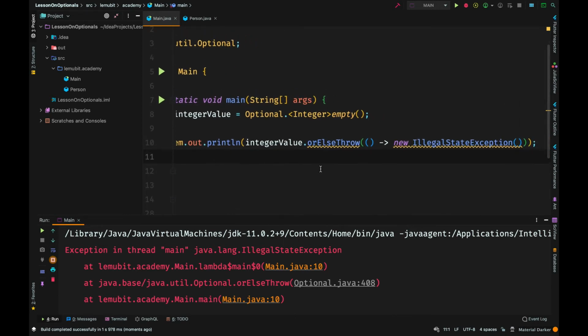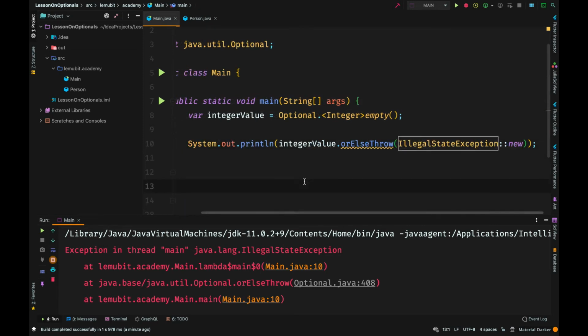You might not want the default exception being thrown when the optional is empty. You might have your own custom exception instead. You could use orElseThrow to specify the exception that should be thrown when it is empty. I would prefer to use the method reference instead of the lambda expression.